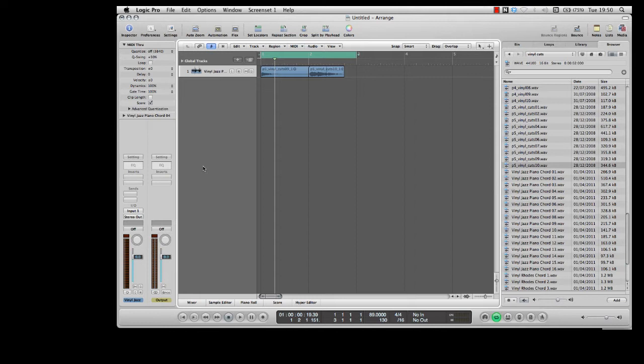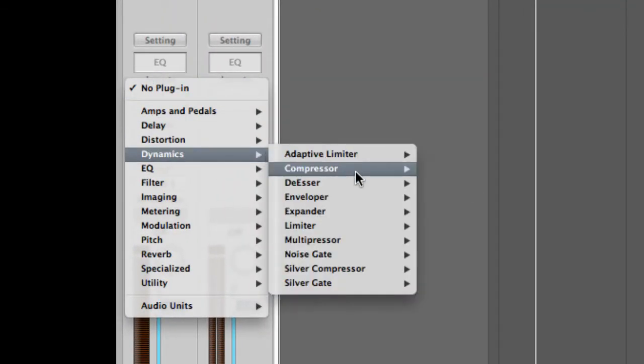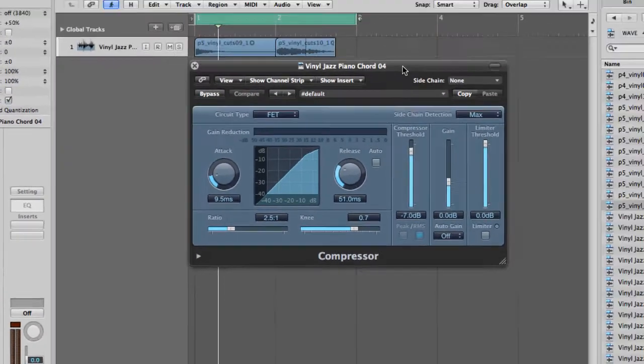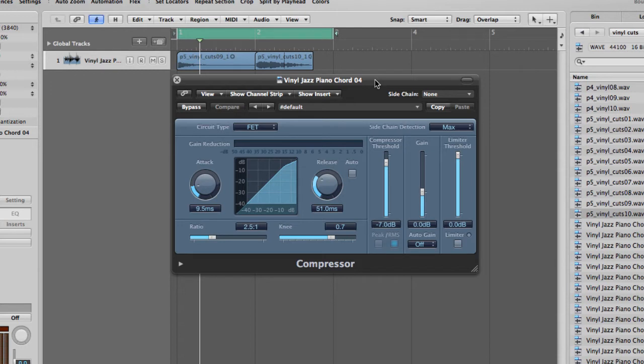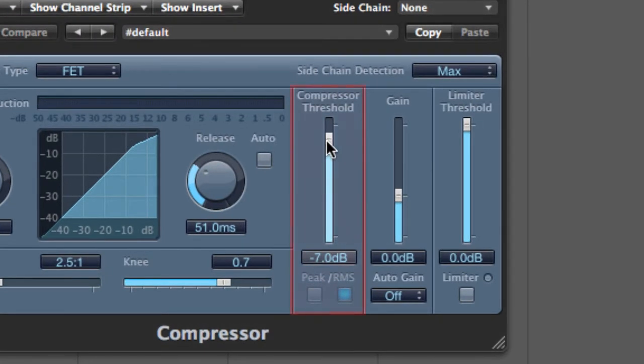So, I am now going to open our vise in Logic. This can be found in the Dynamics section in the Inserts. Okay, now we have our vise open, and think of it like a vise. Imagine that we have put our audio in the vise ready to be compressed. I will go through the parameters one by one and explain what the vise will do when you use them. Let's start with the threshold, which is this slider here. This slider is asking you, what volume does the audio have to be until the vise starts compressing it.